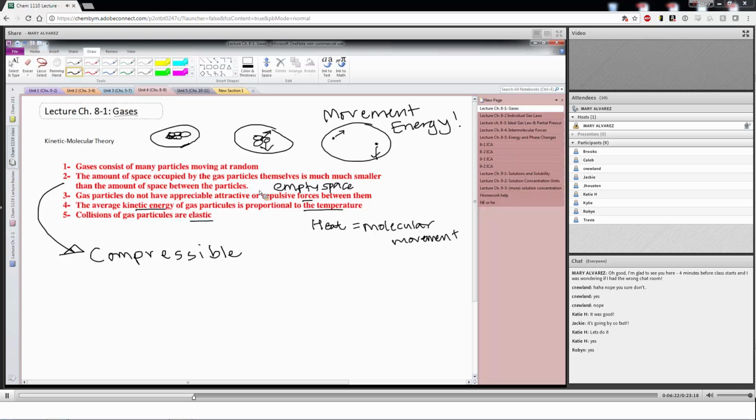That's also why they are expandable. If you have a very tiny sample of gas and you put it in a room, it would expand to fill the whole room, essentially, or to be distributed equally in the entire room. So if I have a tiny vial of a stinky potion and I stick it in the back corner of our classroom about an hour before class, you might walk in during class and be like, wow, what is that smell? Because that gas smell has permeated the entire room.